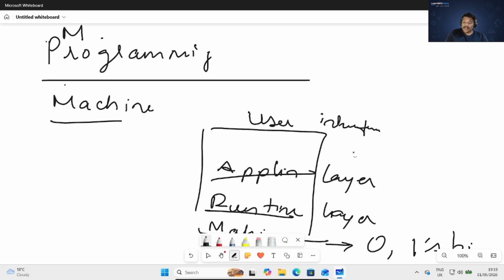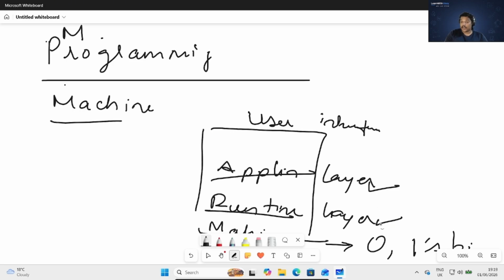So where exactly does programming fall in? Programming comes in the runtime layer here. We also do programming in the application layer. We write the program in the application layer, and the program runs in the runtime layer.